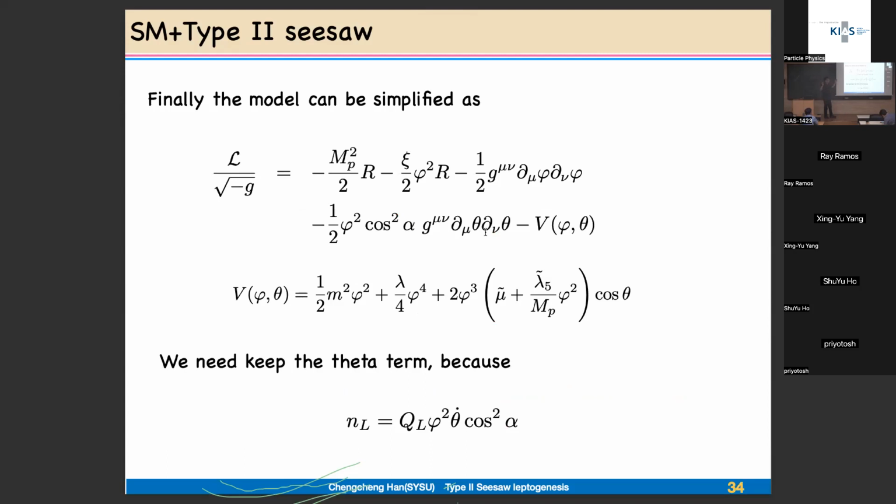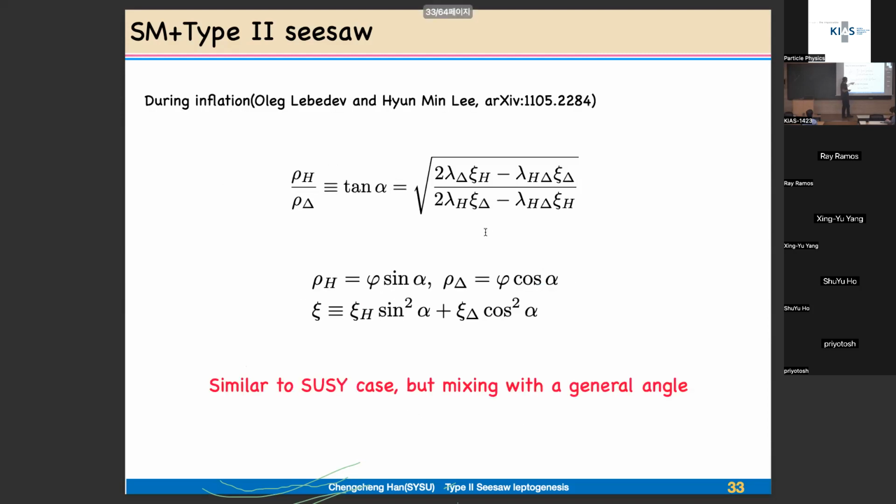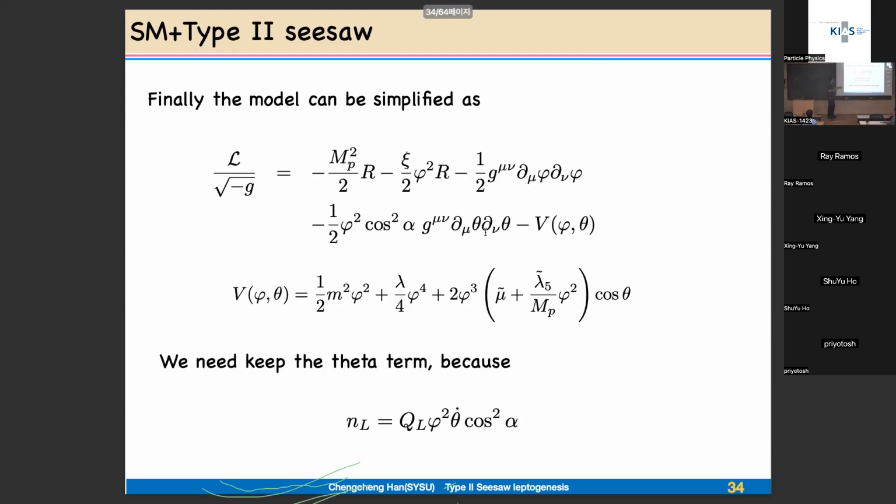Then our inflation model just becomes a one-field model. We assume this direction is one of the fields. Then for all the calculations we can use analytic calculation now. We just use everything as one field, and we change some relations. For example, the Higgs has this sine alpha and that has the cosine alpha, and we have everything.